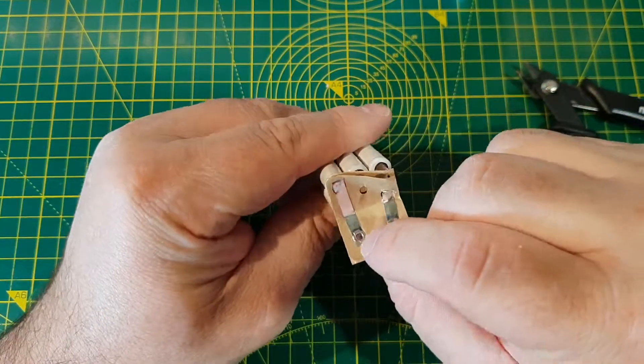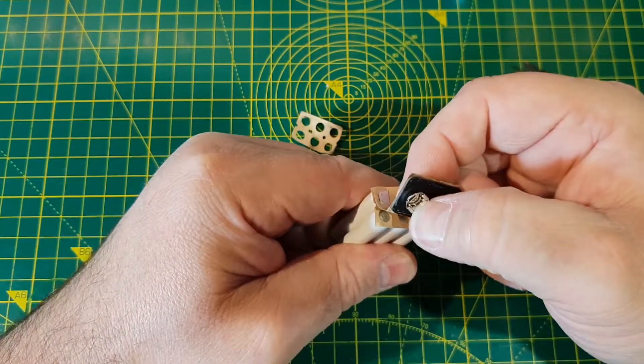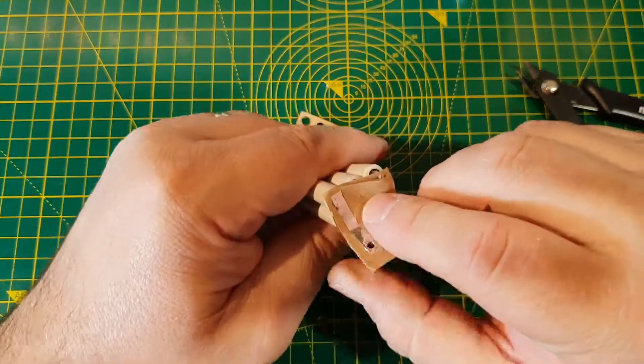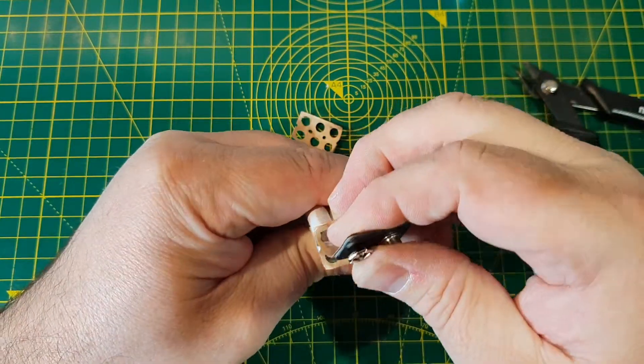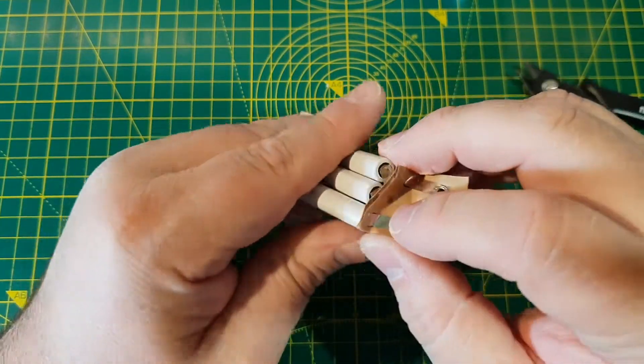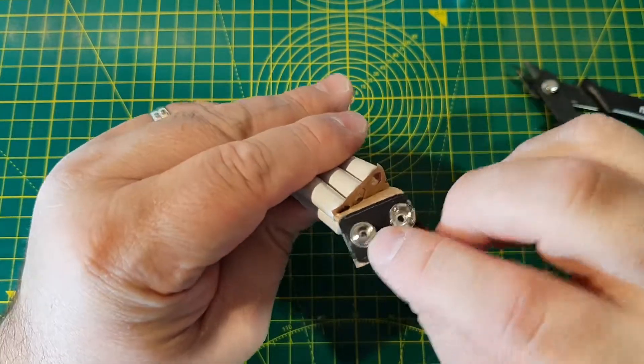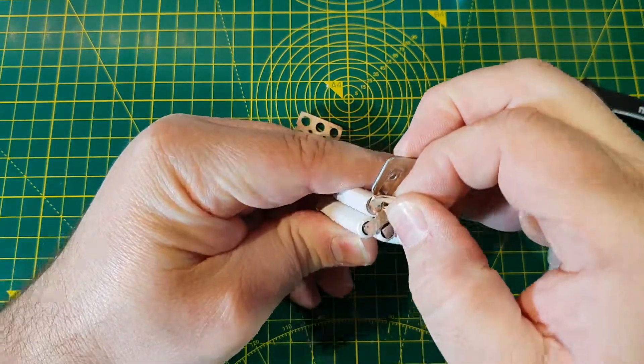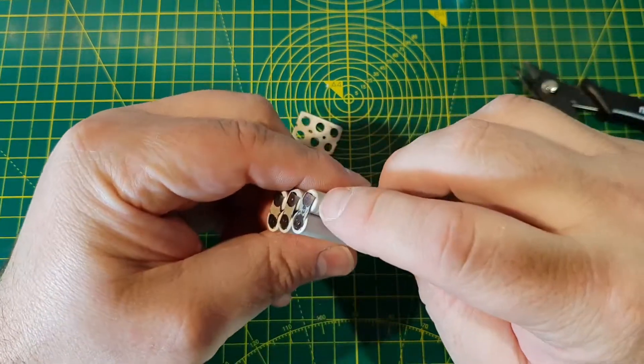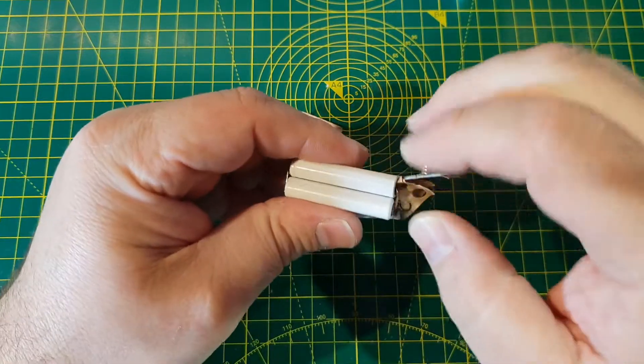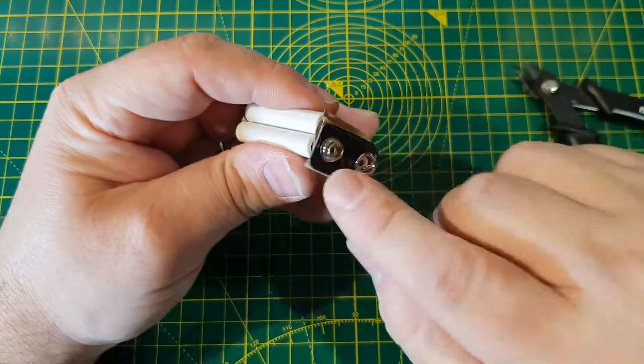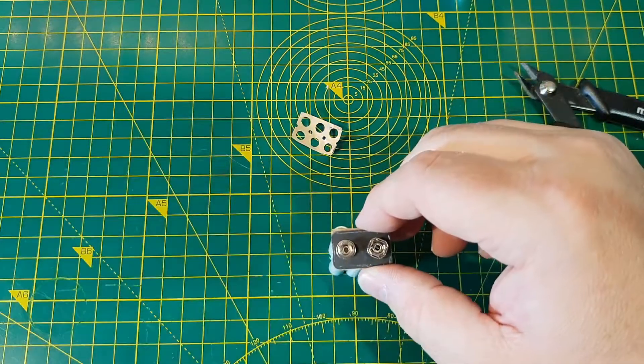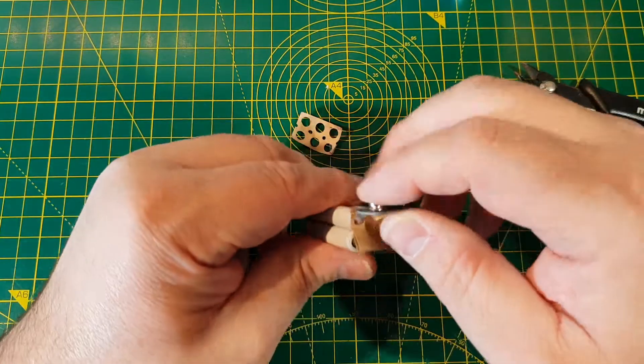On this though, this here, which is the negative, connects to... let's look at the positive. Positive here connects to what appears to be the negative end of this cell. So it would mean either these aren't as you would expect or these aren't. But yeah, this is definitely the positive.